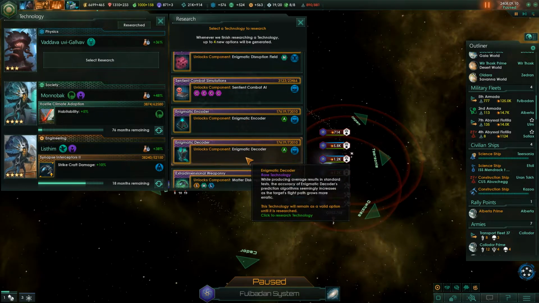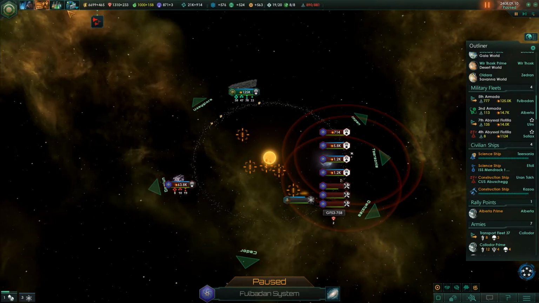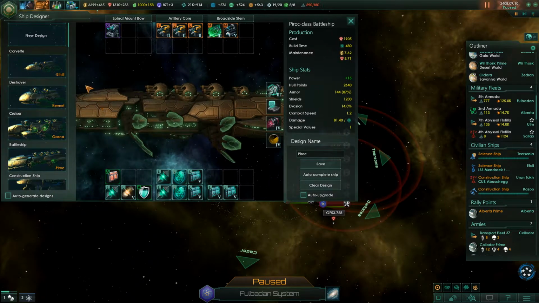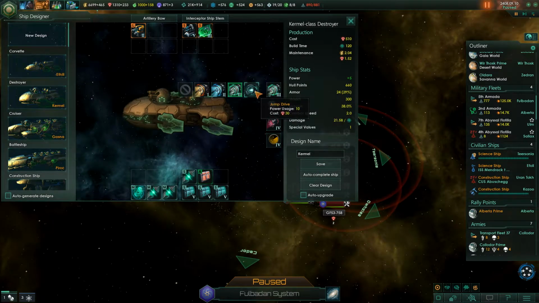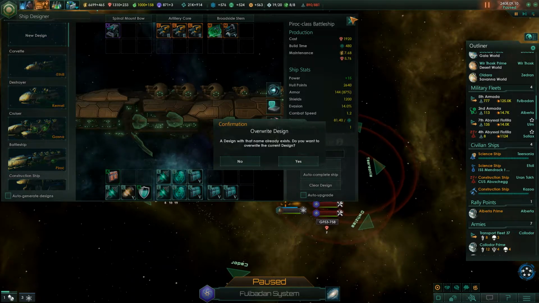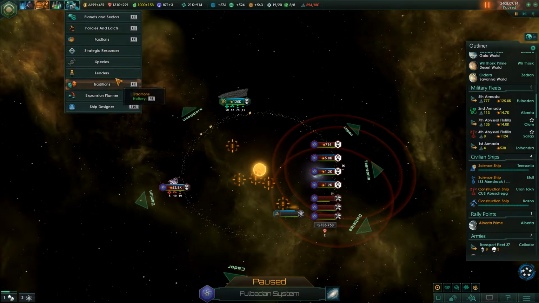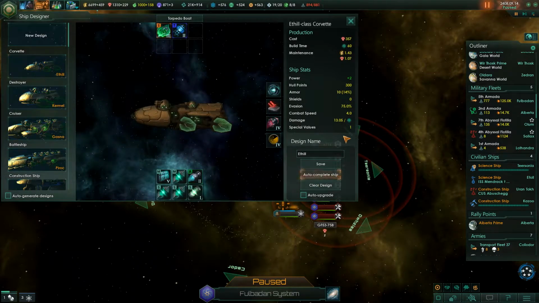We got jump drive. Okay, so this is really important because all of our ships are going to be able to get to anywhere we want incredibly fast. And if I remember correctly, it uses the exact same power requirements, and it totally does. So we don't even have to worry about upgrading our power requirements. Just give me that. Yes, I want to overwrite that design. Did I get trigger happy there? Okay, good.